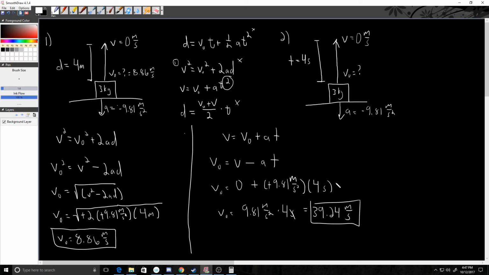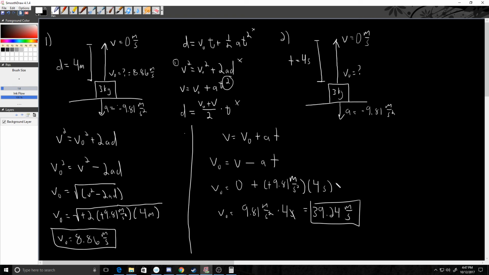So really with the kinematic equations, when we're using them, it's all about trying to figure out what were we given and then which equation uses those variables. Essentially, which equation doesn't have the value we don't have, but does have the one that we're looking for, I guess is the very confusing way I'm going to word that.